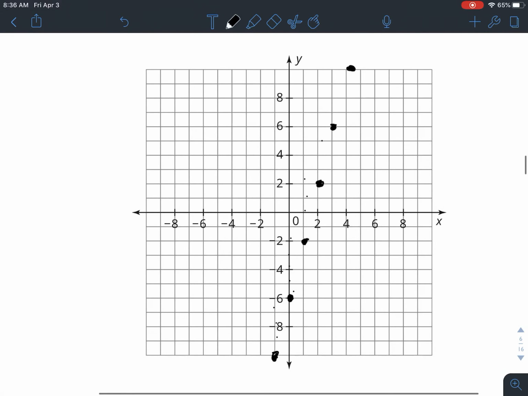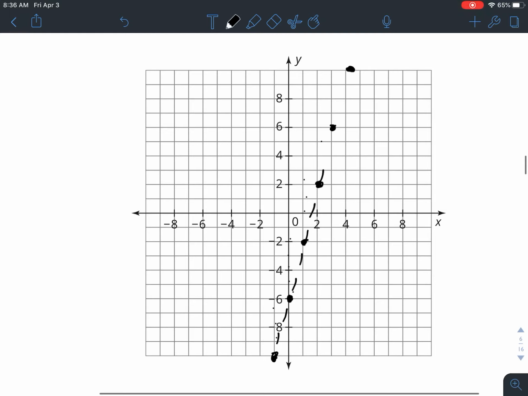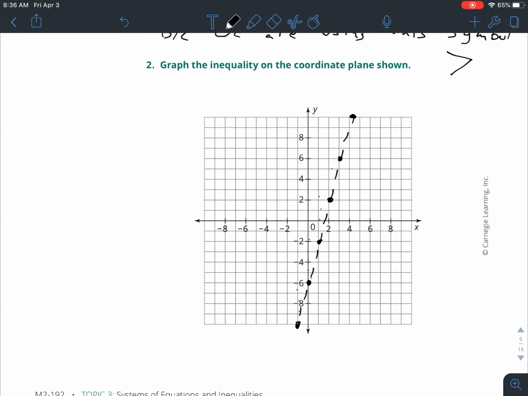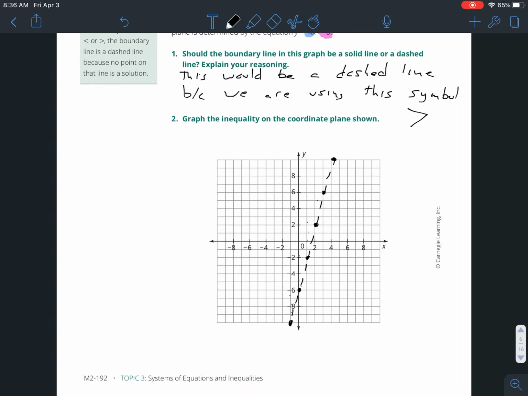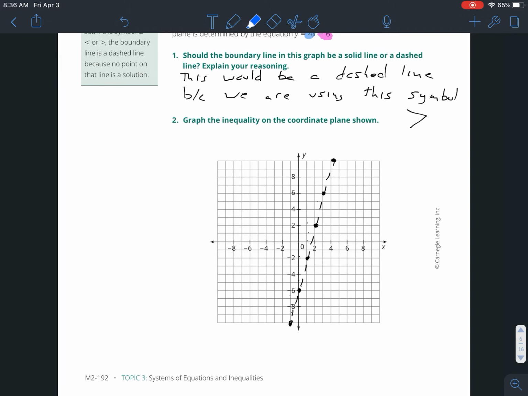Now, as we said, we can't do a solid line, so we just do a dashed line through here. Do the best dashed line that you can. It doesn't have to be dead perfect. I'm not going to be that nitpicky on it right now because obviously not everyone has rulers or is able to do a perfect line. And it's dashed, so just do that. And since we said y is greater than the answer, we're going to shade anything to the left of this line.